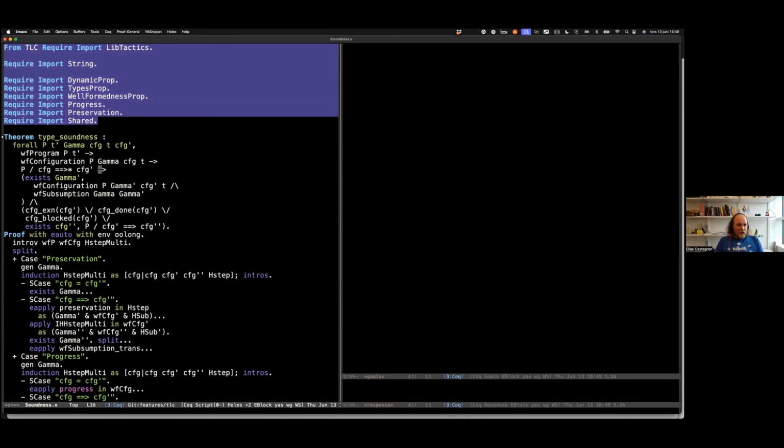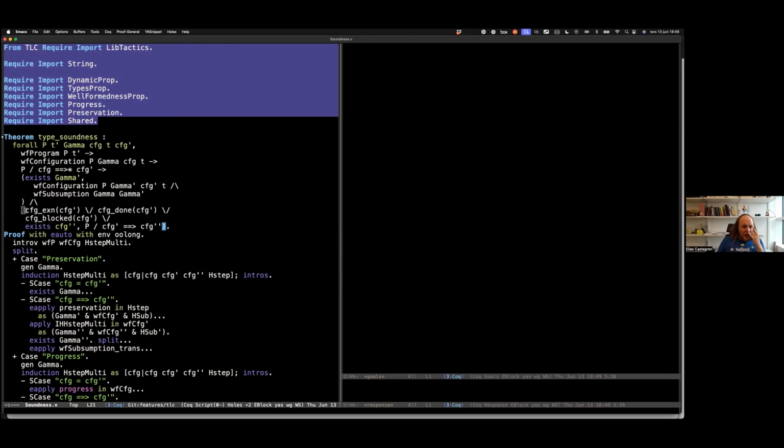It says that if we have a well-formed program and we're starting from a well-formed configuration CFG, well-formed under some gamma, and we can take 0 or more steps to some configuration CFG prime, then there is some gamma prime that says that CFG prime is also well-formed, and this is larger or equal to the original environment gamma.